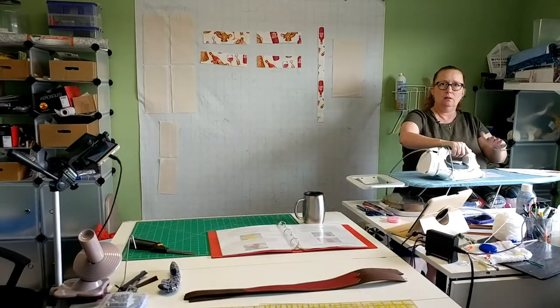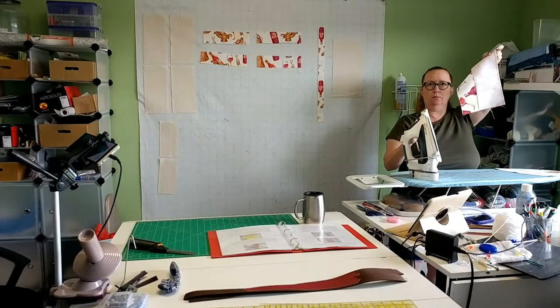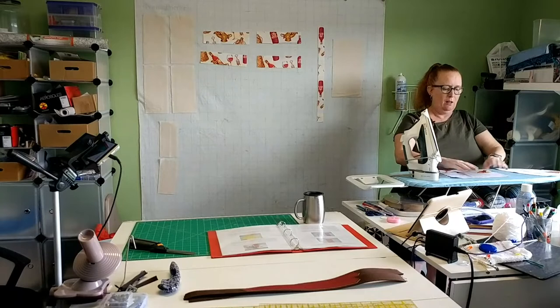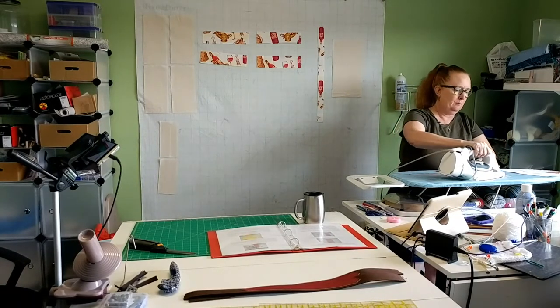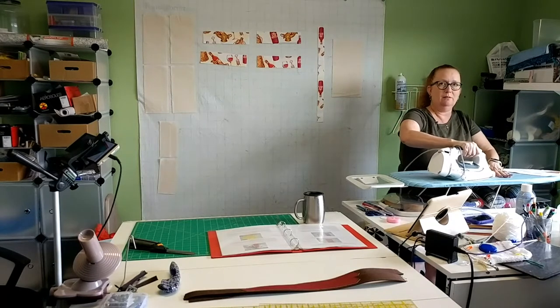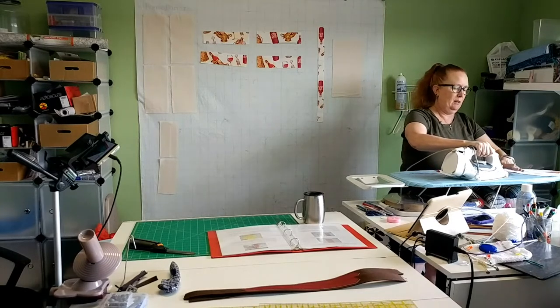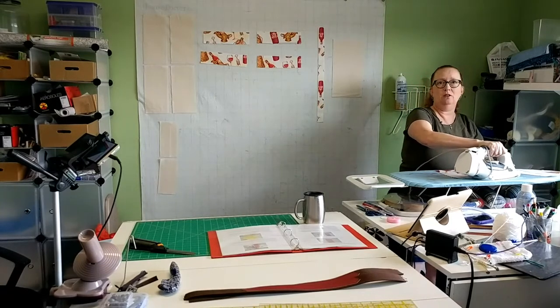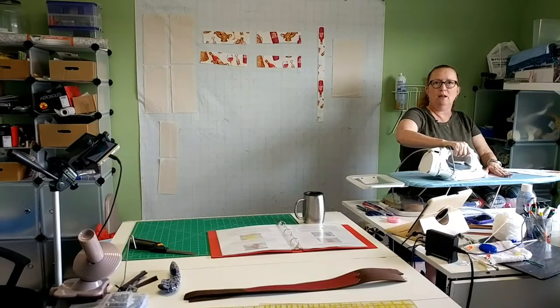So I'm pressing this way, just like I sewed it. I'm pressing this way first. That warms up all of the threads and makes everything a little bit looser so that it works. So when you fold over the fabric and press it, it's sharper. Everybody's a little loose and ready for the party.